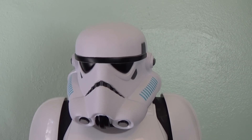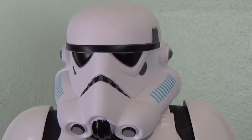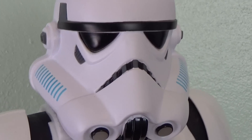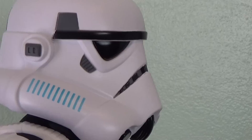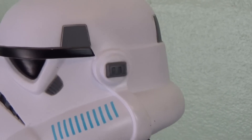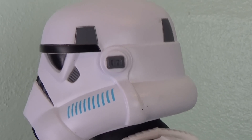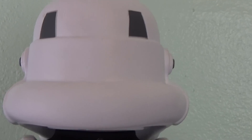Going handheld here, so forgive me if I get a little shaky on the camera. Let's zoom in on that helmet, which is done very nicely in my opinion. It's got some quality paint applications on there. The only thing I'd say is the helmet is maybe ever so slightly smaller on the body than it should be — maybe just a little bigger compared to the whole body — but still looking very cool with some nice paint applications.